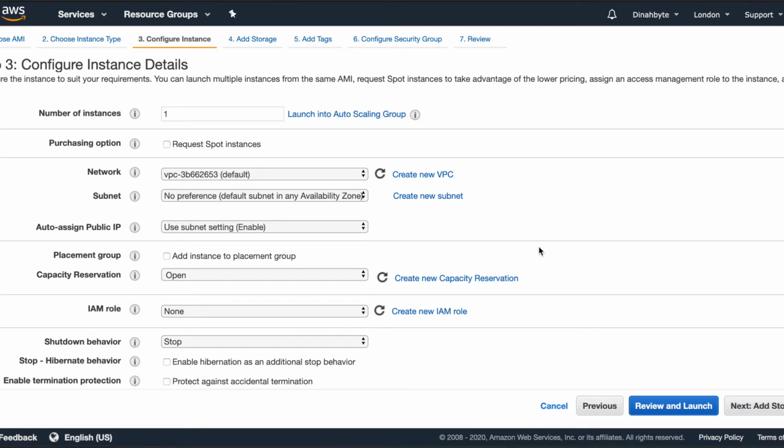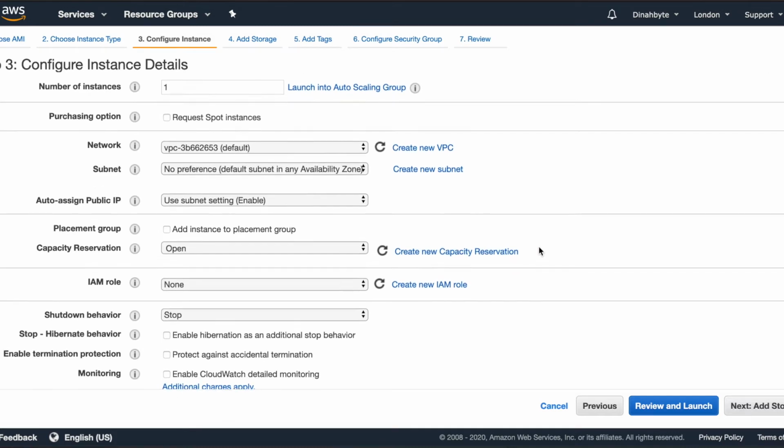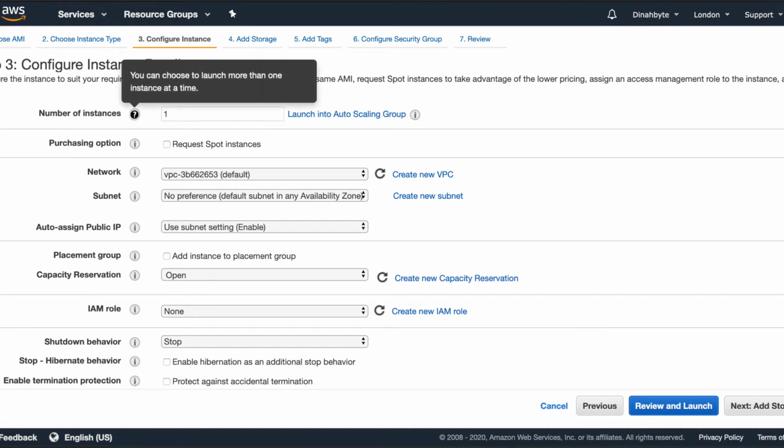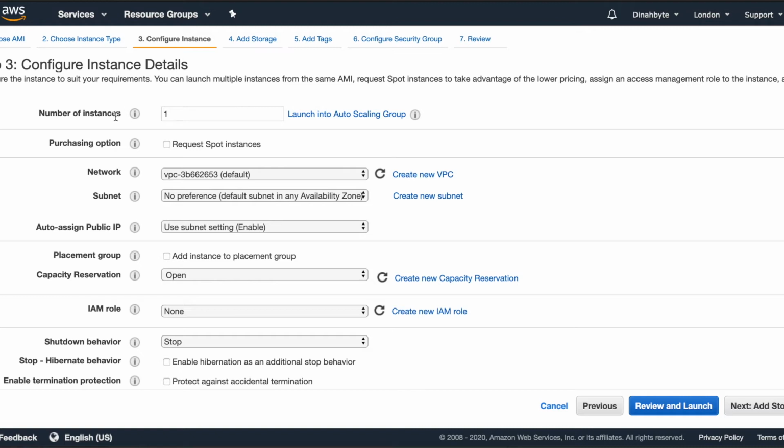Again, for this demo, we'll just keep the defaults, where there's a lot of detail on the various parameters here. Just one I'd like to touch on is the number of instances. You can see here we were focusing on one, but actually you can launch multiple instances from the same AMI. So when we said we could have 2 or 3, and when we launch it, the 2 or 3 would start up straight away.